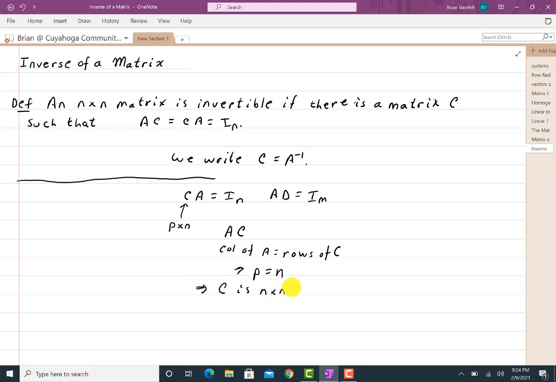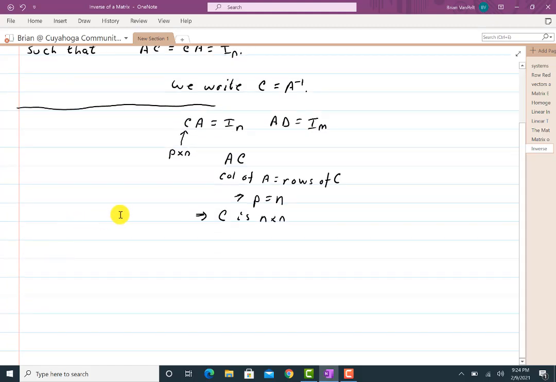And also there was something to do with a couple of problems in the last couple of videos, where one of these situations showed that m was less than or equal to n, and the other situation showed the inequality was reversed, and that forced m to equal n. And so what this all means is that we're only going to define inverses for square matrices.